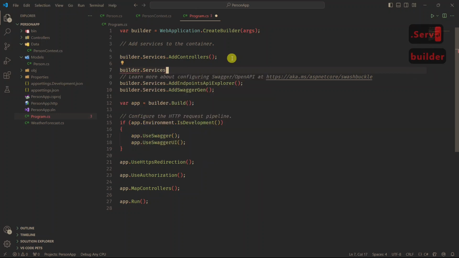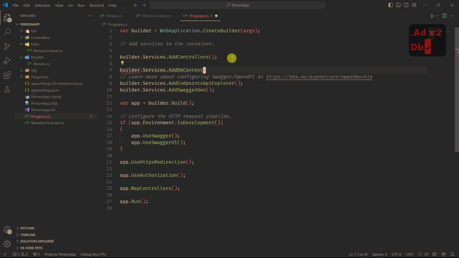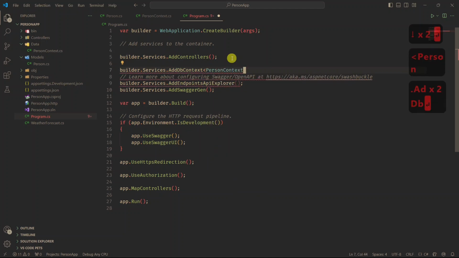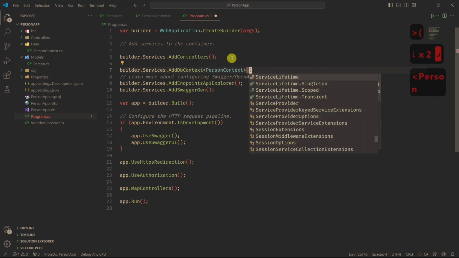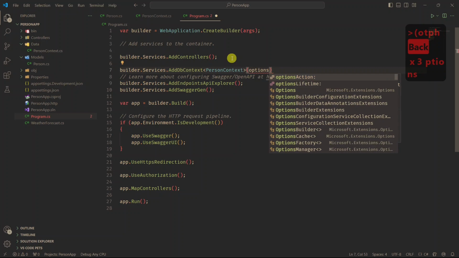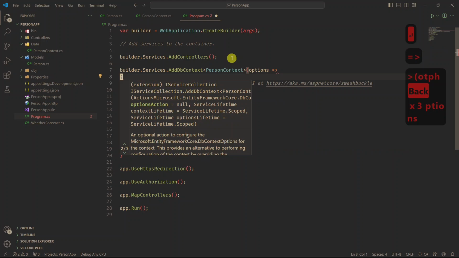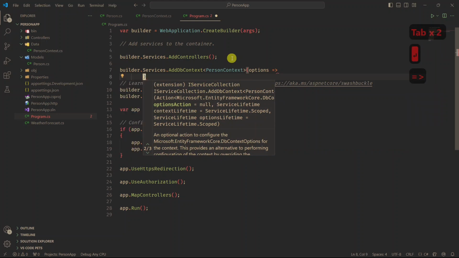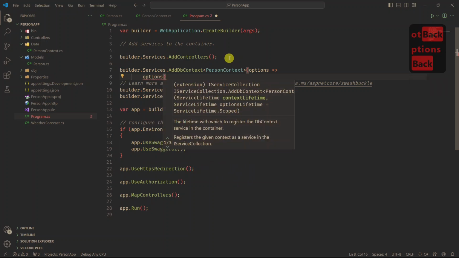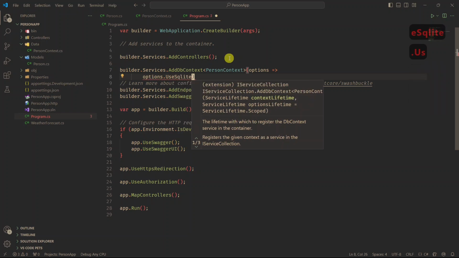We say builder.Services.AddDbContext PersonContext options, options dot UseSqlite.